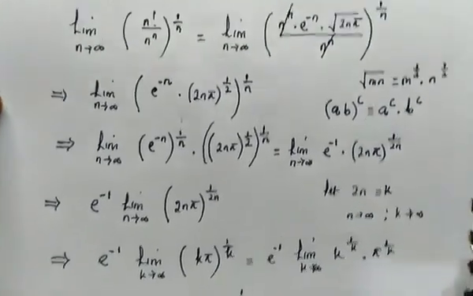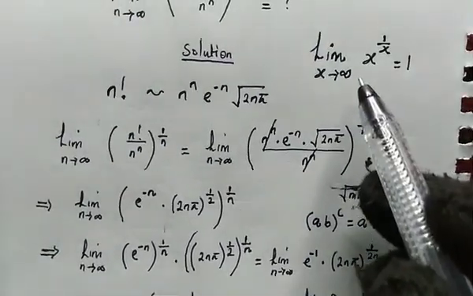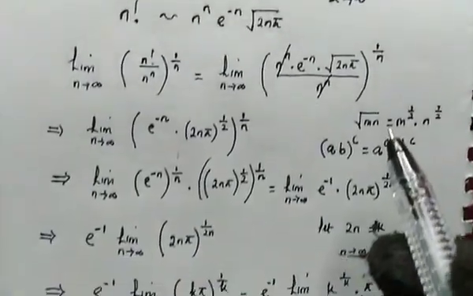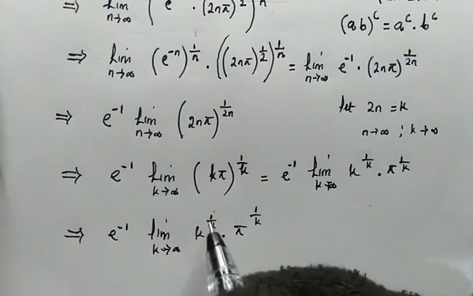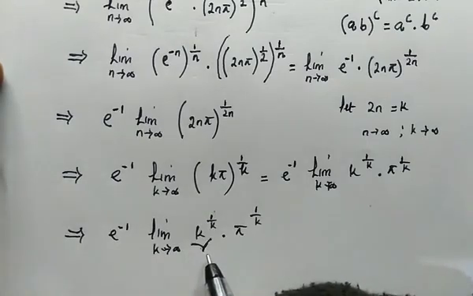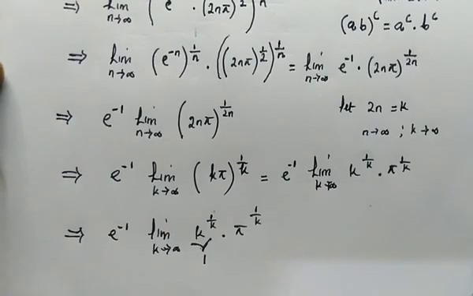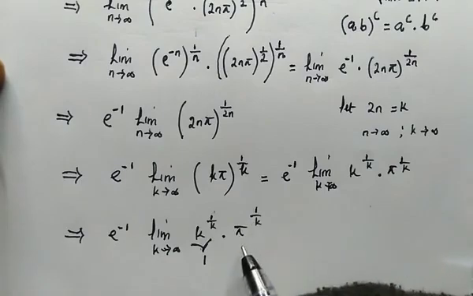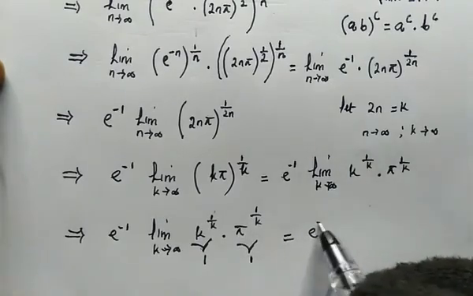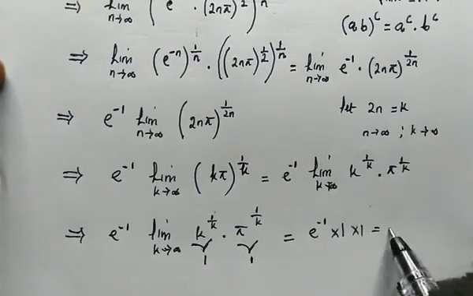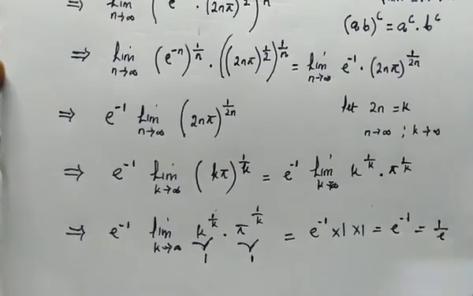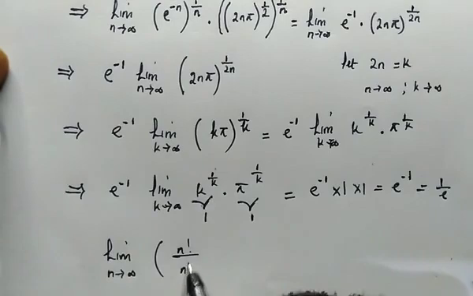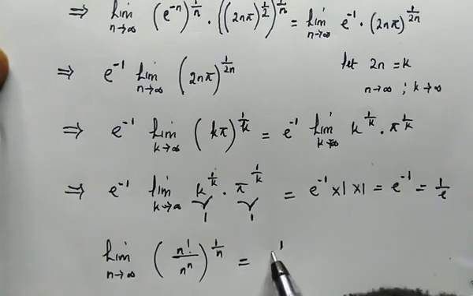Now, if you recall earlier that I told you the reason why I dropped this limit right over here is because it is going to be very helpful in this video. The limit of x raised to the power of 1 over x as x tends to infinity is exactly equal to 1, and we have something similar here. The limit of k to the power of 1 over k as k is approaching infinity is exactly equal to 1. And from here, pi to the power of 1 over k: recall that 1 over k as k is approaching infinity is 0, then pi to the power of 0 is 1. So we also have 1 here. So this equals e to the power of negative 1 multiplied by 1 multiplied by 1, which is equal to e to the power of negative 1, which is exactly equal to 1 over e. And that's the right answer. So we can conclude that the limit as n is approaching infinity of n factorial divided by n to the power of n, all to the power of 1 over n, is equal to 1 over e.